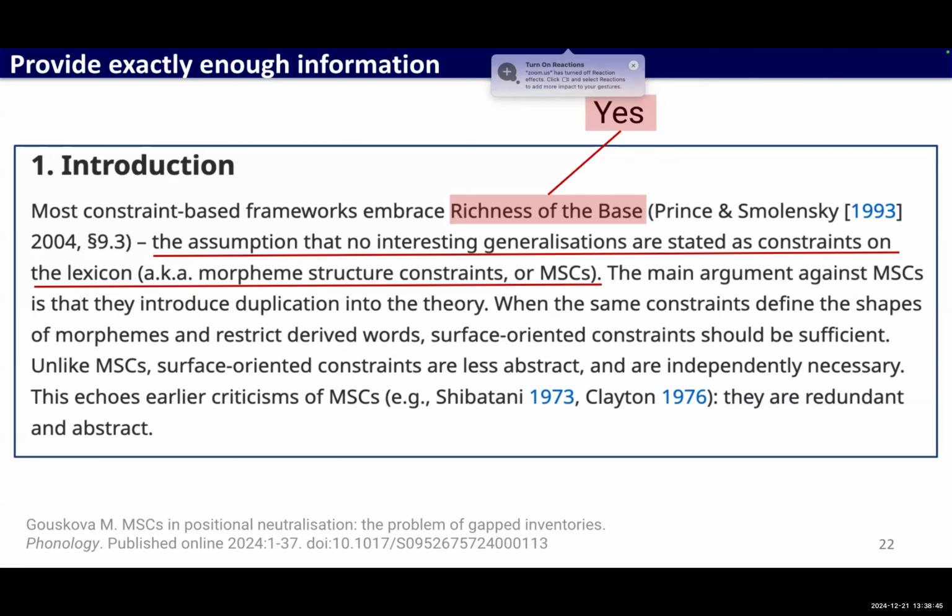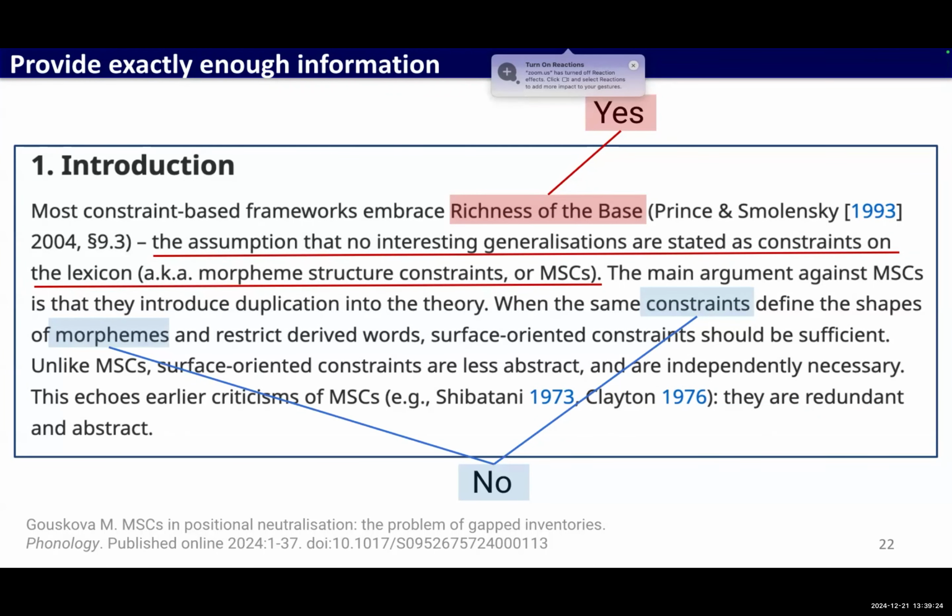So you don't have to know what morpheme structure constraints are or what this means. But what we see here is she introduces this term richness of the base. And if you happen to be an optimality theory person or a person who studied phonology in the 1990s, you'll know what this is. It's a very common term in optimality theory. But if you're a phonologist who started learning phonology in 2018, you might not have come across this term because it's no longer so prominent in the field, right? So she's defining richness of the base because she realizes this is not something that any phonologist practicing phonology today is going to know the meaning of.